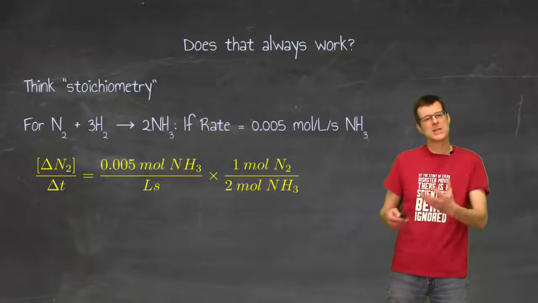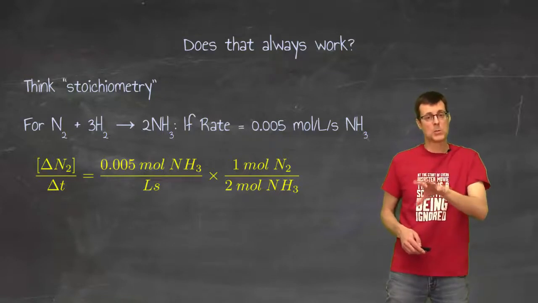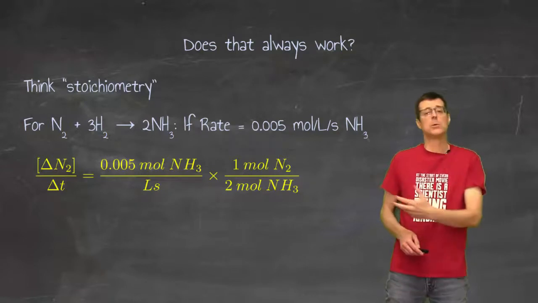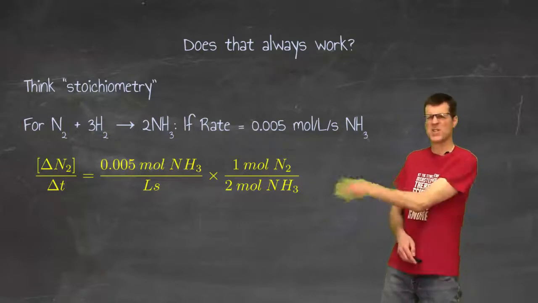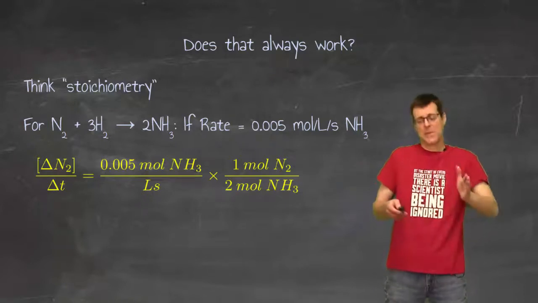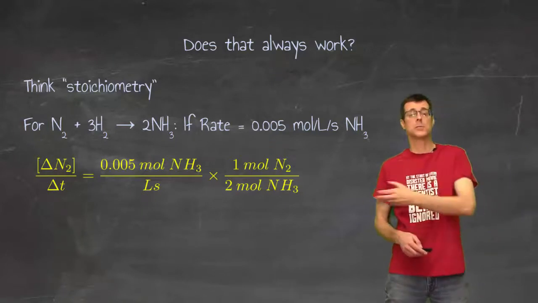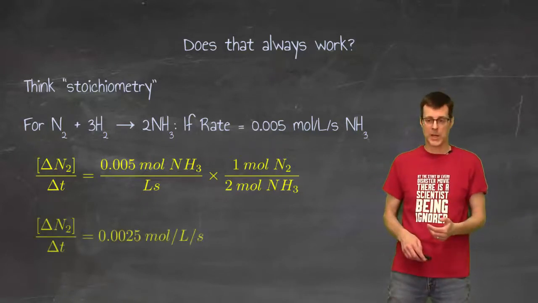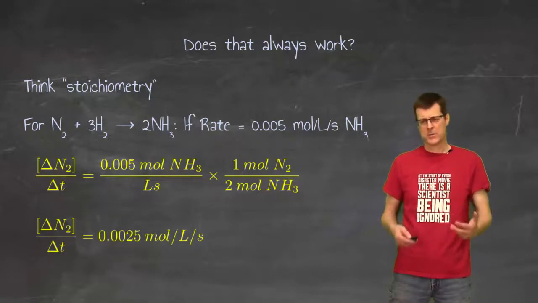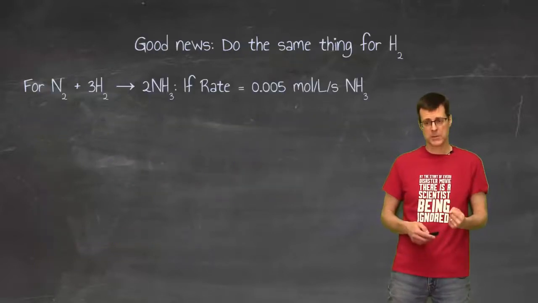Not really a formula, but I could set up a relationship something like this, where I take the rate with respect to ammonia, NH3, and I multiply by the balancing coefficients as I would do if I were doing stoichiometry. Now, you might not have set up your stoichiometry this way, but that's really what I'm doing, at least one step of stoichiometry, comparing moles per liter of one thing to moles per liter of the other through the balanced chemical reaction. And that would give me, unsurprisingly, a number of 0.0025 moles per liter per second for the consumption of nitrogen.